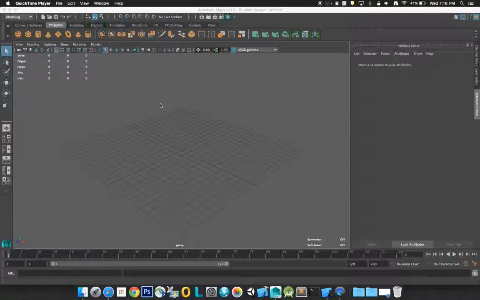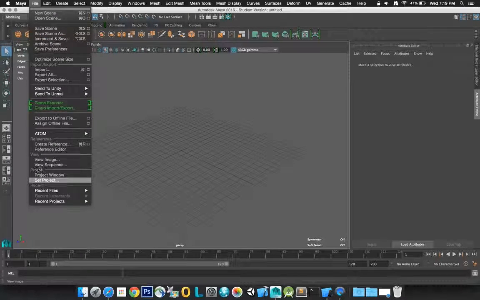Hi, welcome. We're going to begin by setting up our workspace so we can get to work on modeling our 3D character that we'll be using for rigging and all that good stuff later on the semester. The first thing we need to do is we've got Maya open here. I'm going to go ahead and set my project workspace so that everything saves nicely into one common area.